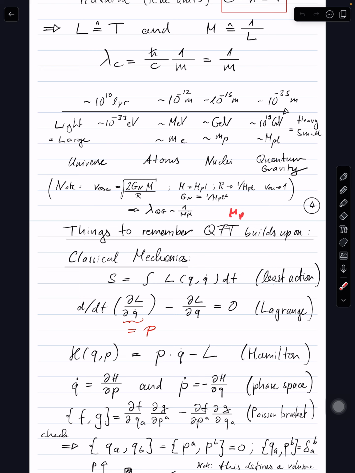This mass scale is about 10^19 GeV. Here we reach a point where, for a particle with that Compton wavelength and its mass, the escape velocity would become 1 and the particle would essentially be described by a black hole solution. This is not something that we can trivially describe in quantum field theory, so we believe that quantum gravity phenomena will start to matter at a mass and energy scale of 10^19 giga electron volts, where even a fundamental particle would be equivalent to a black hole.